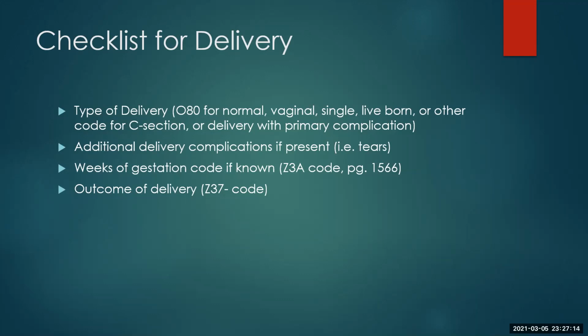And I would just write these down, because when I go to the document camera, I'm not going to look up weeks of gestation in the alpha. I'm not going to look up outcome of delivery in the alpha. I know from the guidelines these are things I need to add, so I'm just going to automatically do it. I don't want to do something arbitrary and waste your time. It's in the guidelines, we know we need to do it. Let's make a note of it and follow these steps step by step.